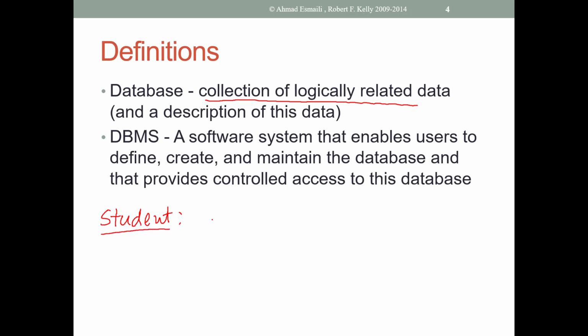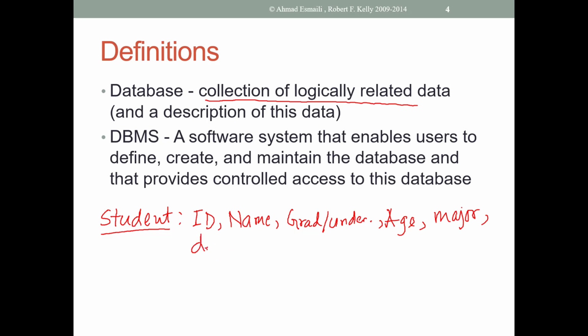You're storing the information about the student in your database. So what information will you keep about the student? Let's think about it. You will keep the student ID, which is our SBU ID. You will have to store the name of the student. You should also store whether the student is a graduate or undergraduate student. You would also probably keep the age, the major, department (major and department may mean the same), and address.